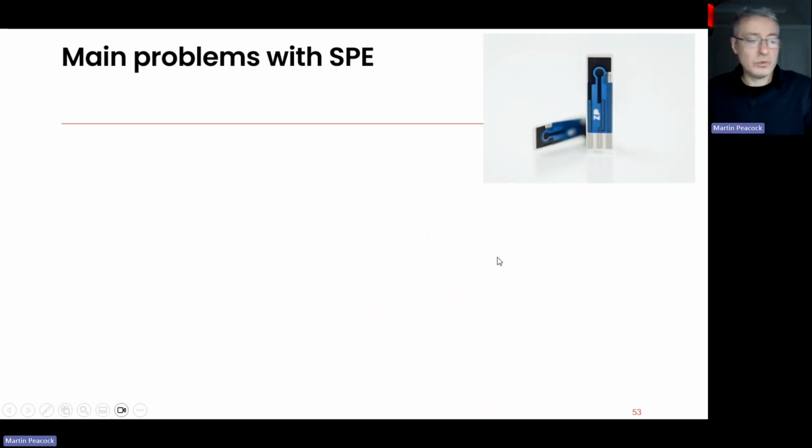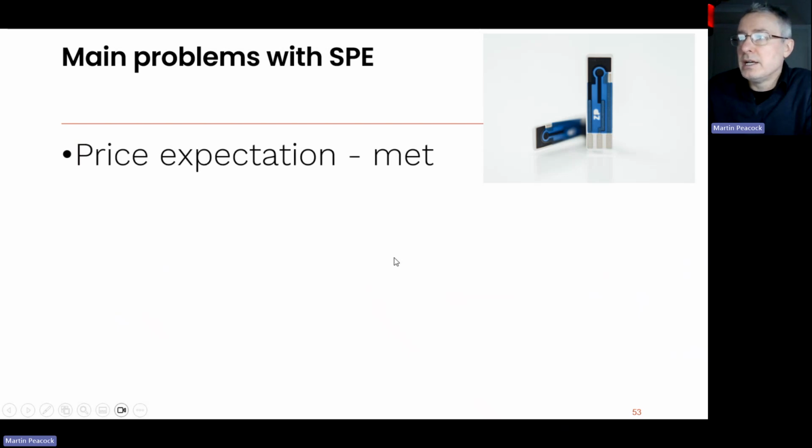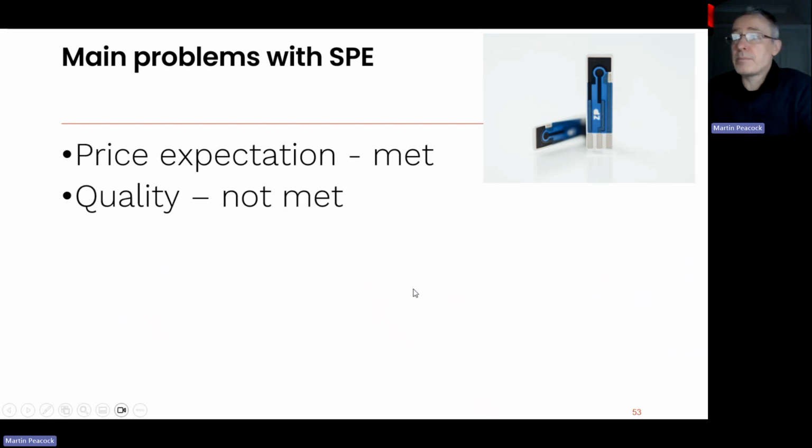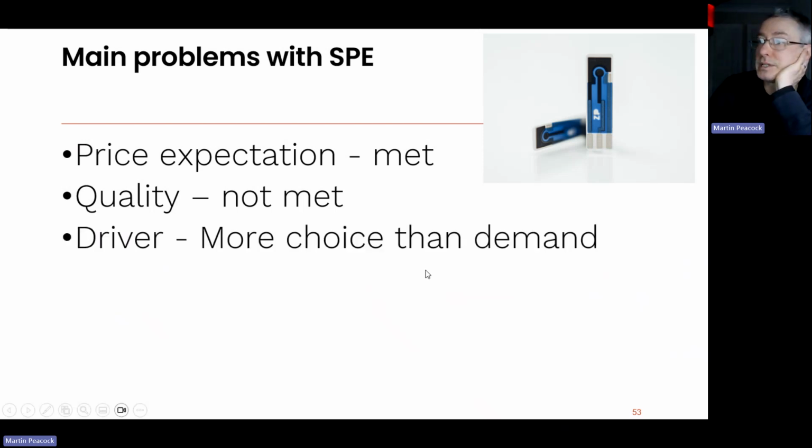Now, the only reason that we're able to do all of this is because of the screen printed electrodes. There's a problem in the world of screen printed electrodes, that there's this price expectation which is being met by Zimmer and Peacock, being met by others, but what's not being met necessarily is the quality. So there is a problem with quality across the world of screen printed electrodes.